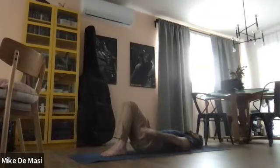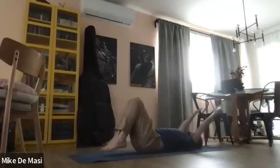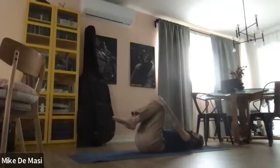So inhale, first take your arms overhead. And then exhale, feet come off of the floor, ideally at the same time, and exhaling, taking the knees to the chest, hands to the knees. Stay with inhale, you can loosen the grip on inhale. Exhale, take the knees to the chest, deep in the pose, use the exhalation, draw the belly in.